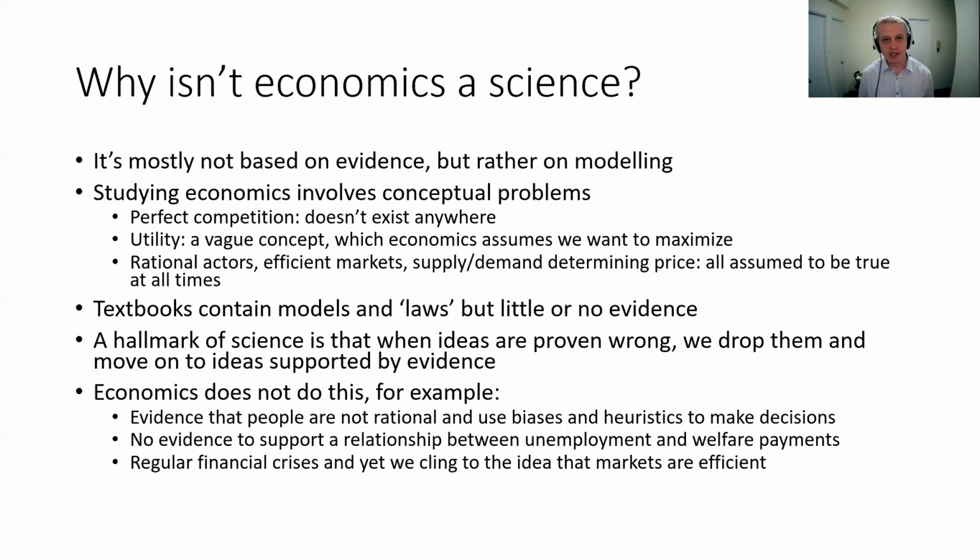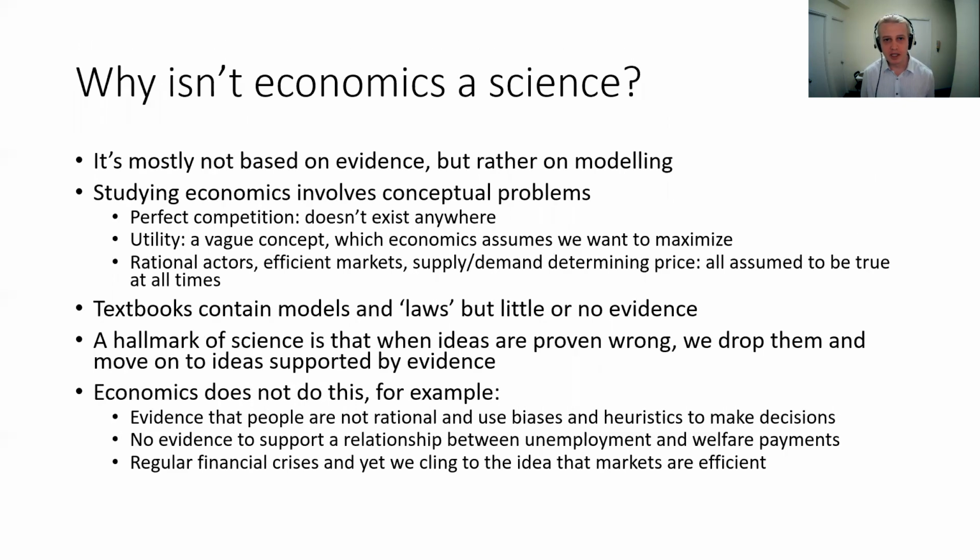Why isn't economics a science? Let's go through the reasons. So firstly, economics is mostly not evidence-based. It seems strange because they do all these mathematical proofs and stuff, but actually economics is mostly based on modeling, not actual empirical evidence. So we have some assumptions of the way the world works, and then we test how people's behavior would play out if indeed the world works like that. It's a modeling process.